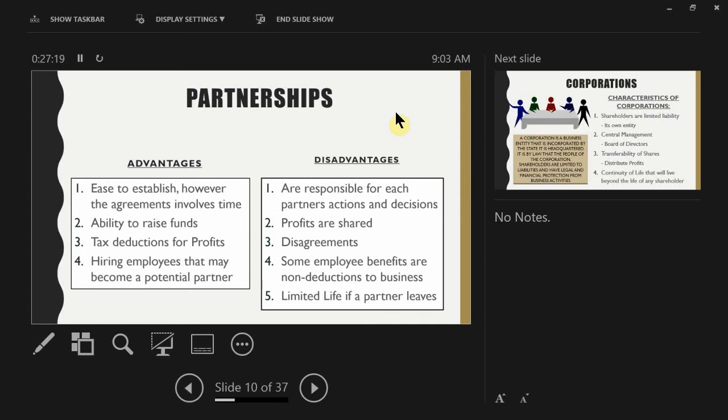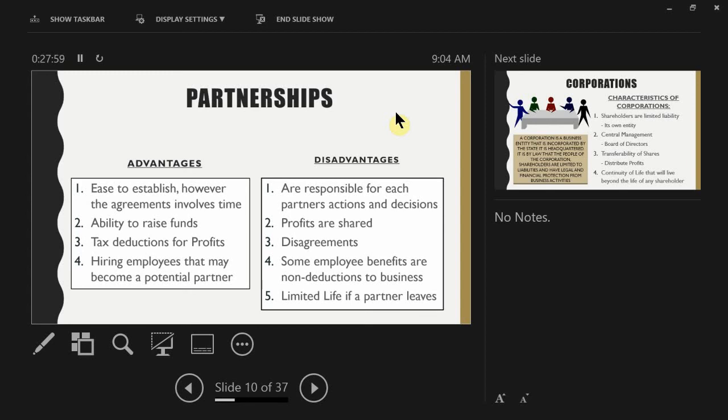All right. And then you're also going to have some employee benefits that are non-deductible to the business. So again, this goes along with how many employees you have in the business. So if you have maybe 5 employees and you do provide some benefits, it's actually not going to be tax deductible for that reason. Okay, so it just depends. This is going to be something that you have to go to the IRS and kind of figure out, well, what is my criteria in order to get a tax deduction.